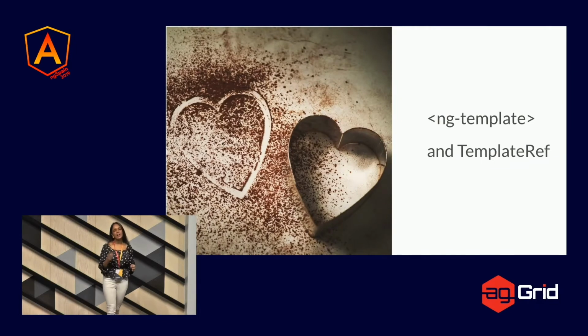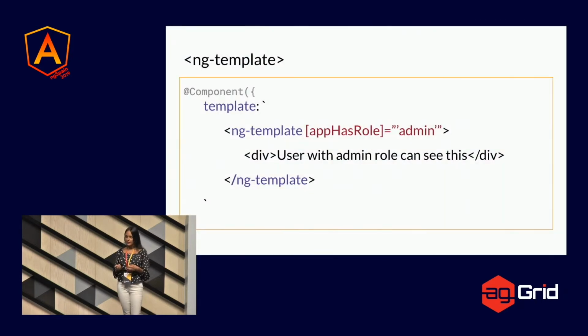So let's just have a little closer look at ngTemplate and TemplateRef at this stage. As I mentioned earlier, ngTemplate is a directive provided by Angular, which lets us define a template within a component template. And the ngTemplate defines an embedded view. Embedded views are dynamic views that are defined but not rendered until they're created by our application code. We can create as many instances of the embedded view as we want and when we want.